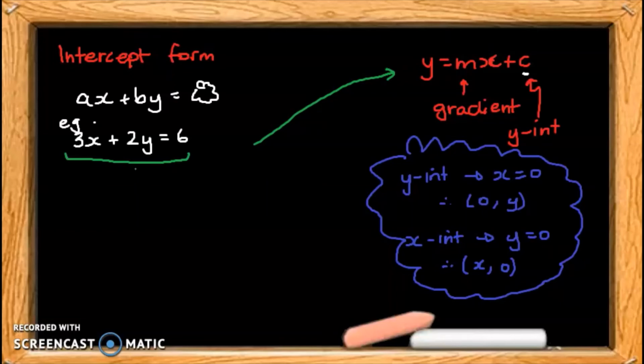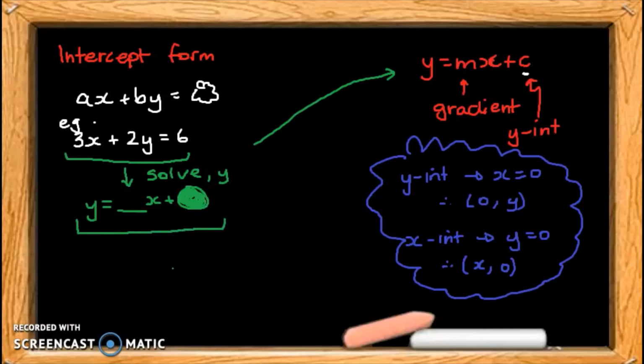So the way to get around that in further maths is you need to turn this equation into an equation that says y equals something x plus something in here. Not a 0, just a something. And the way to do that is to enter this equation into your calculator and then solve for y. What the calculator will do is it'll take this information and present the answer to you in this form. This form will be in my gradient and y-intercept form, and it means your calculator will be able to happily graph it for you.